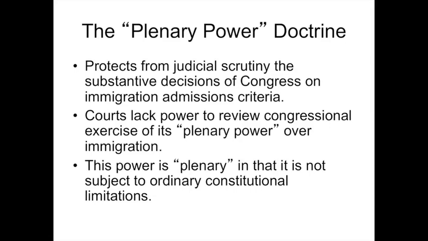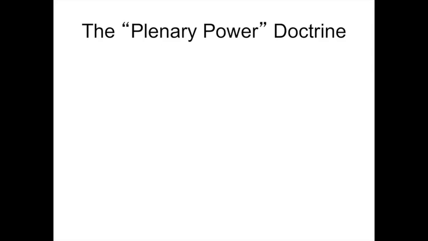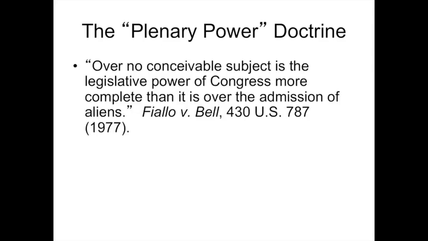immigration. So the first answer to what is the plenary power doctrine: it's a power of Congress. It's Congress's power over immigration. And the power is plenary in that it is not subject to ordinary constitutional limitations. Another doctrine that we'll discuss in this lecture and in the next lecture that again surprises many people who are unfamiliar with immigration law. What are some other components of the plenary power doctrine?